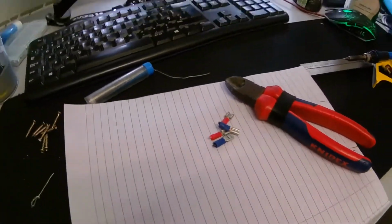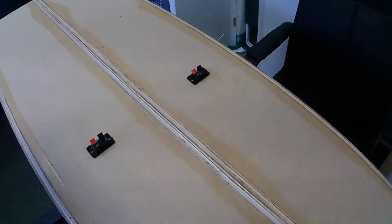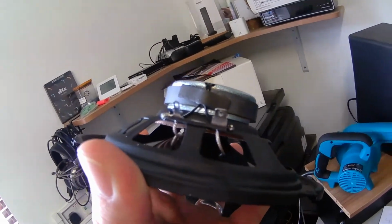Okay, so I've decided to do away with these spade terminals. These are getting screwed in as they are. The cables are soldered onto the back of these. I've just realised I thought both of these are the same size, but as you can see, one of these terminals is skinnier than the other. So I had the wrong spade terminal on for the negative connection anyway.